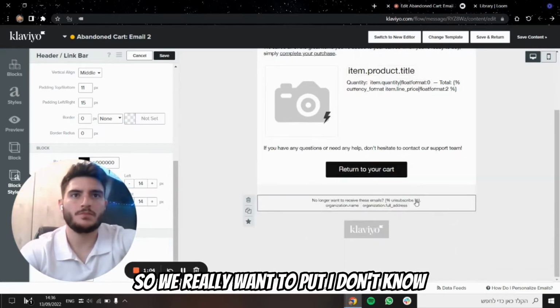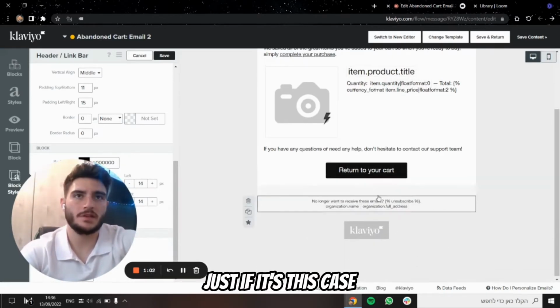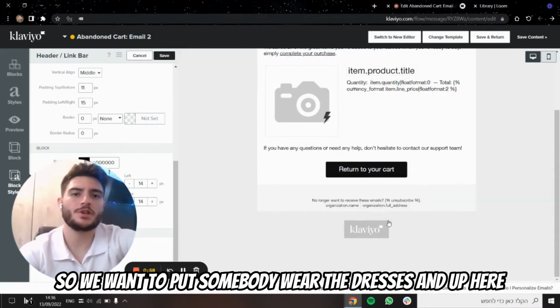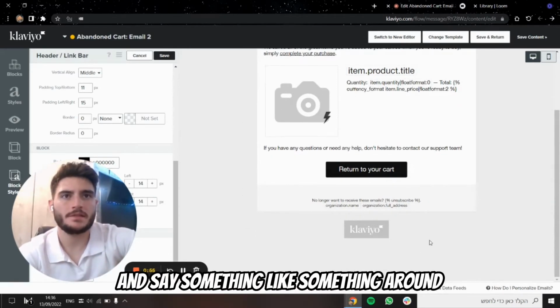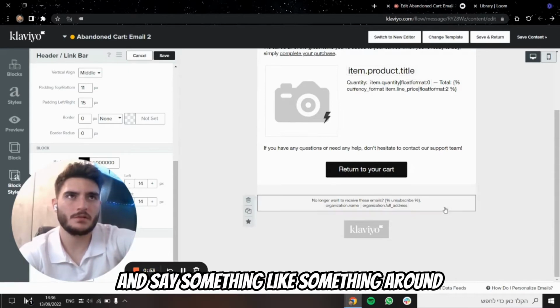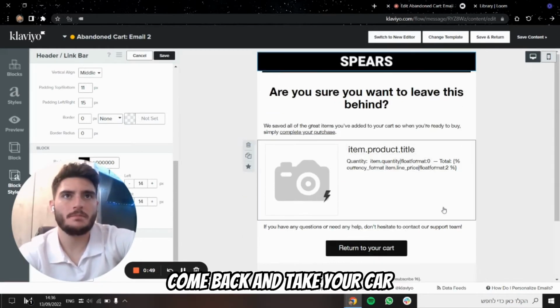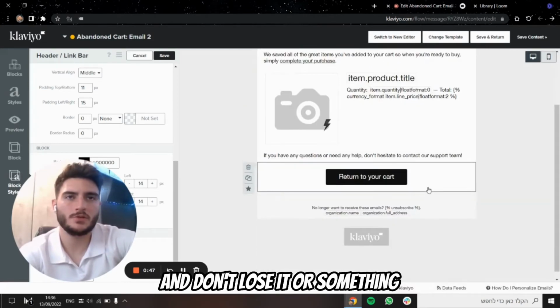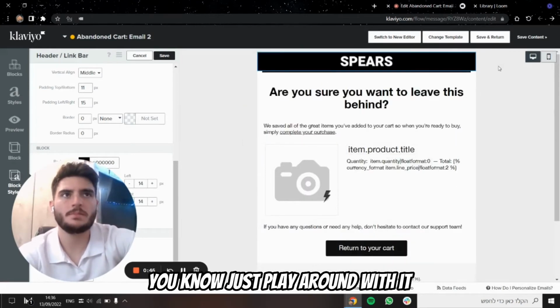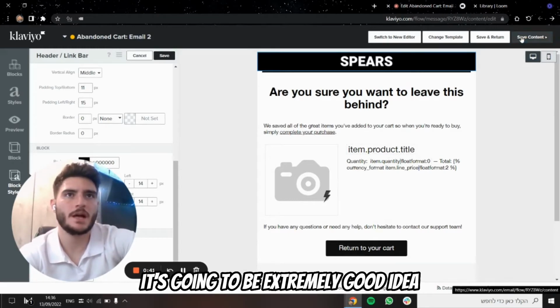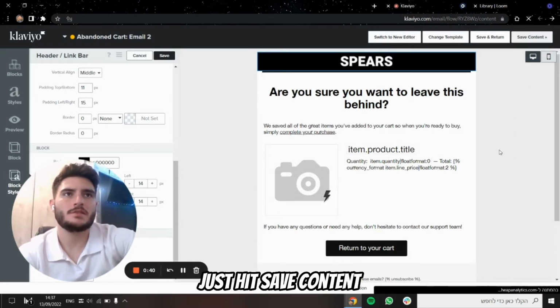It's a women's fashion brand, so we want to put somebody wearing the dresses up here and say something like, Amanda just used her dress and she really liked it. Come back and take your cart, don't lose it. Just play around with it, test it. If you're a beginner, it's going to be an extremely good idea. And just hit save content.